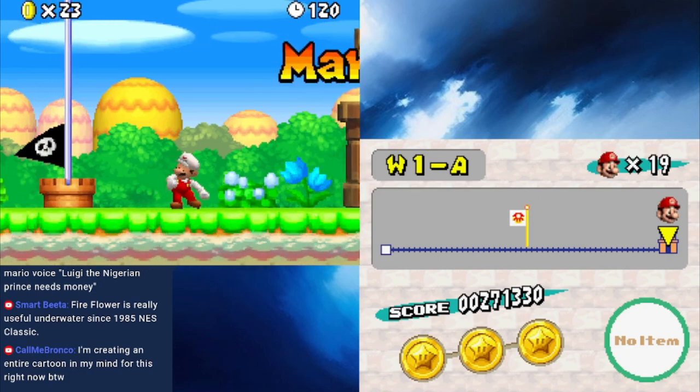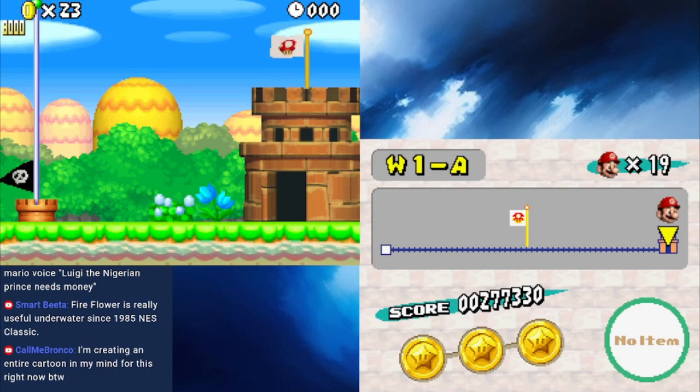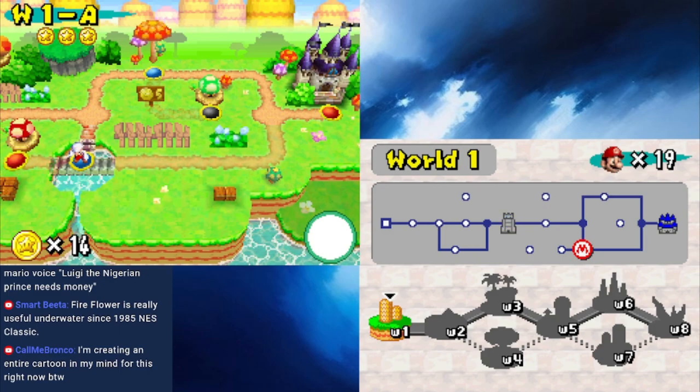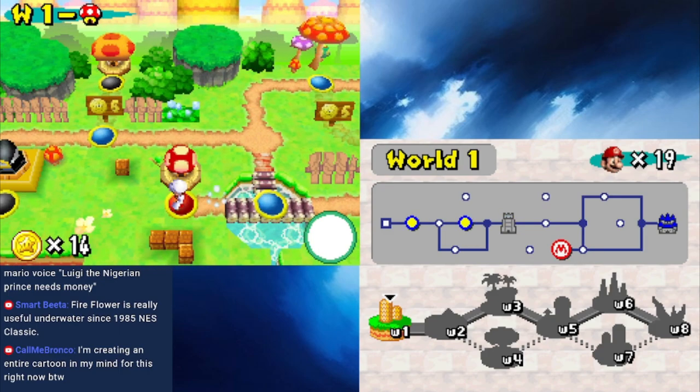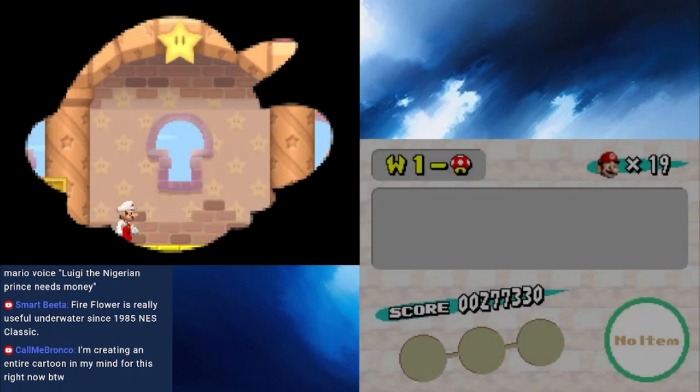That's true. Fire Flower is a great power-up. Classic and useful. That's it tonight. World 1A has been cleared. You know, let's go to the Mushroom House. Maybe we can get a Koopa Shell and unlock the cannon. That would be kind of fun.